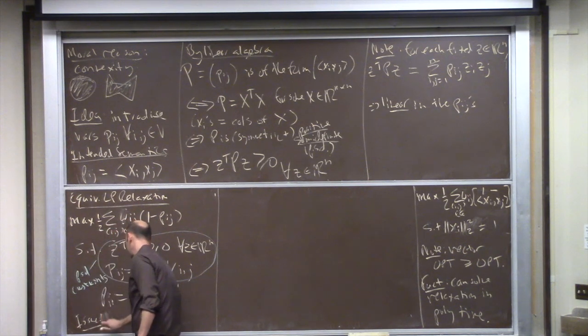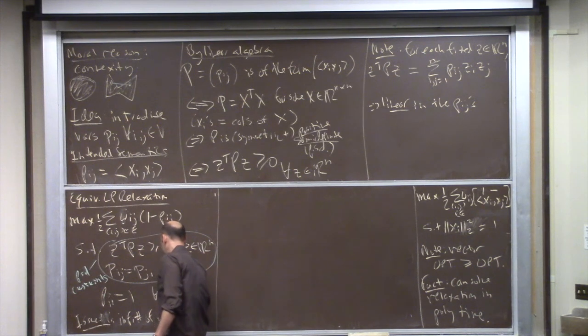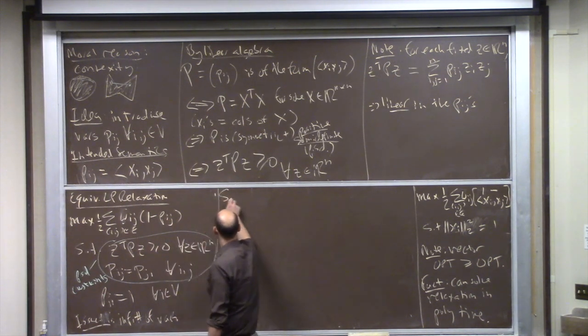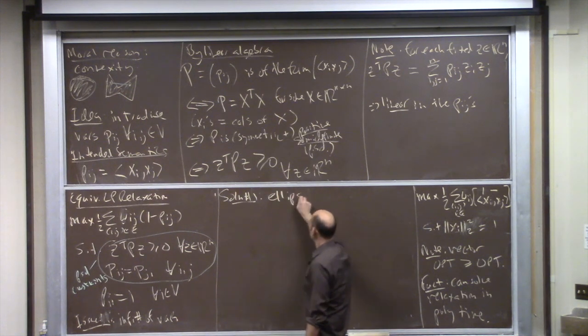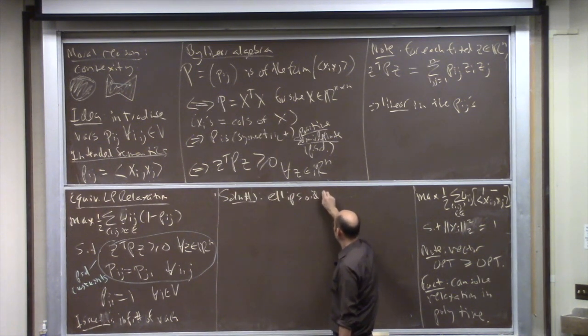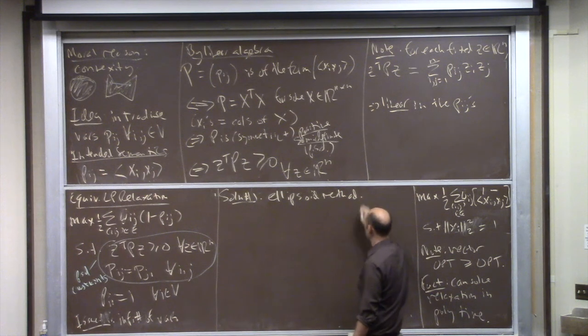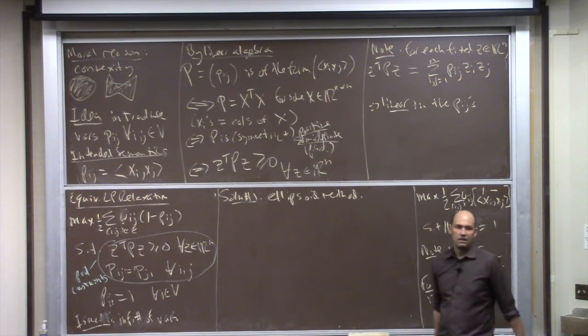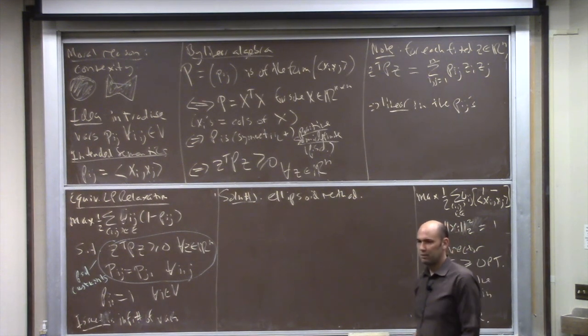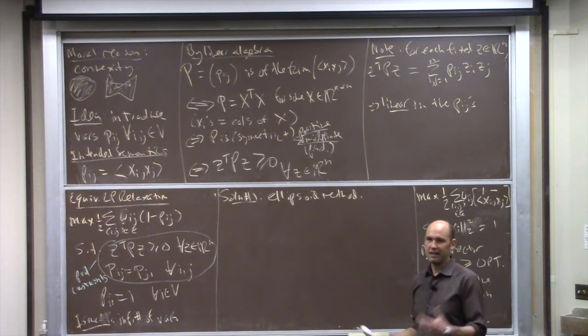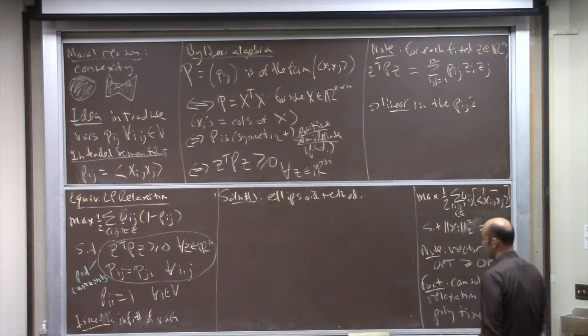So the issue: an infinite number of variables. And what I was alluding to is solution number 1, which is the ellipsoid method. Okay? This is back in lecture 10, I think, when we were talking about this. The ellipsoid method for linear programs is kind of amazing in theory and kind of useless in practice. So let's just talk about this for the moment.